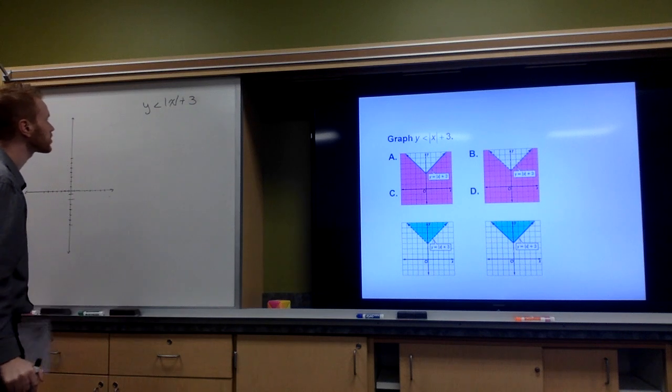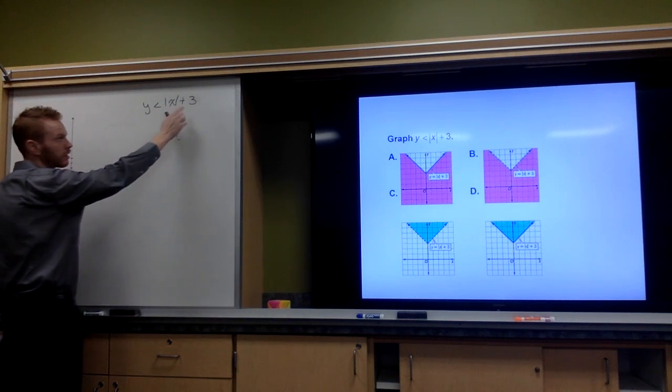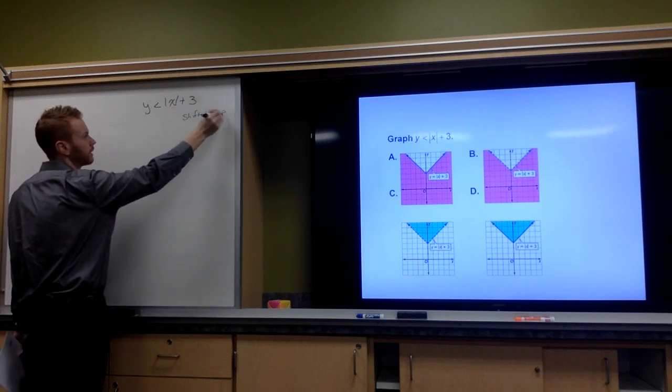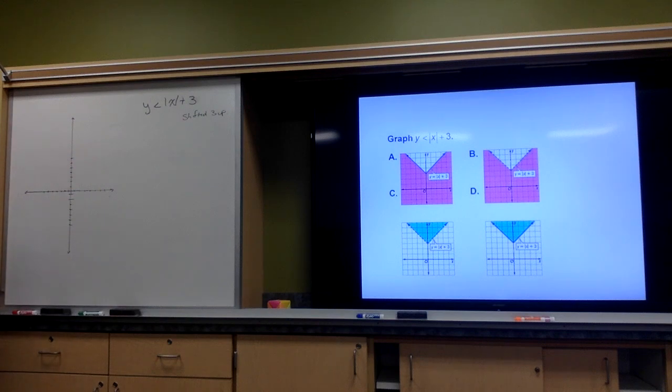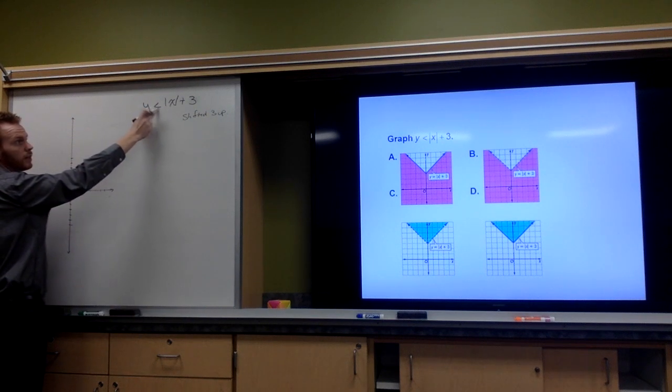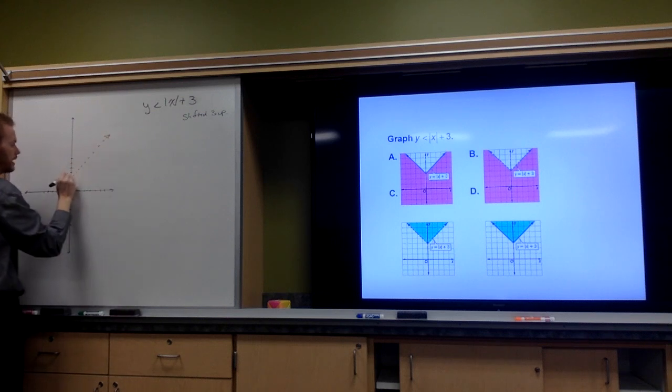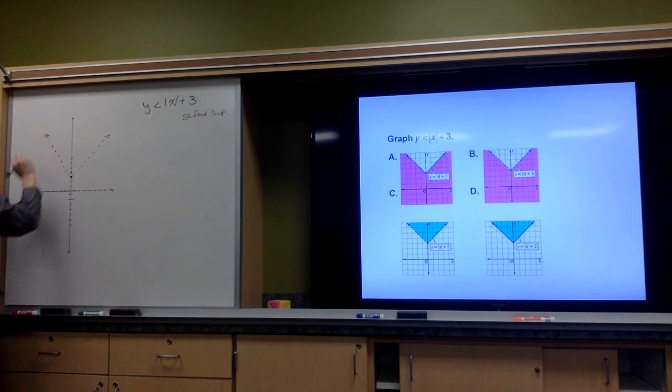So first things first, what transformation is happening here? It's going to be shifted up by 3. So it's going to be right here. Dotted line, right? Because it doesn't have an equal to. So any points that are on that function do not satisfy this. And I want y values less than. So that means I want y values down here, the negative ones. So this is what I'll do.